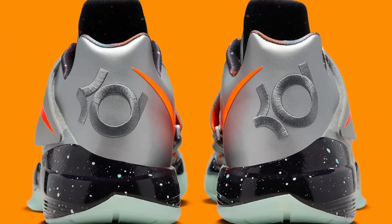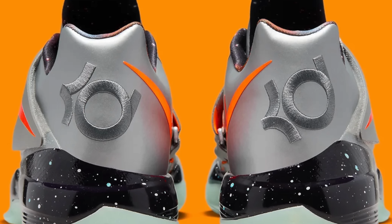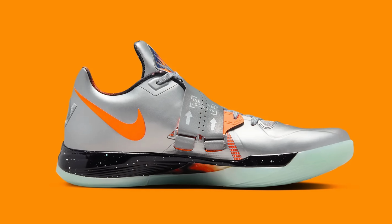It's crazy that Nike waited this long to bring this shoe back. If they had retroed this shoe in like 2019, man, people would have gone crazy for it. But in 2024, I don't know if the hype is going to be as crazy as it would have been if they had dropped it, like I said, a couple years ago. But either way, I do think there's a lot of people out there who missed out on the initial release who want to grab this shoe. That being said, do I think this shoe will sell out?